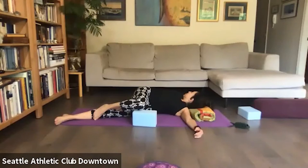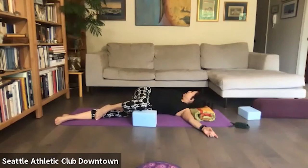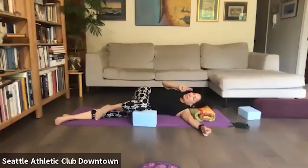Okay, and then we are done. Let's go ahead and hold it open also. Hold open and try to get shoulder down, breath in. Exhale. And again, breath in. Exhale. Hopefully you're okay luxuriating on your back here because we have two more.